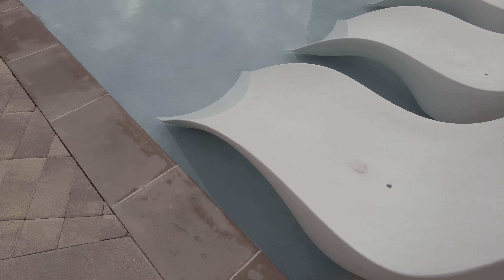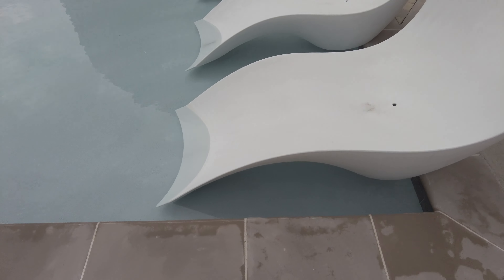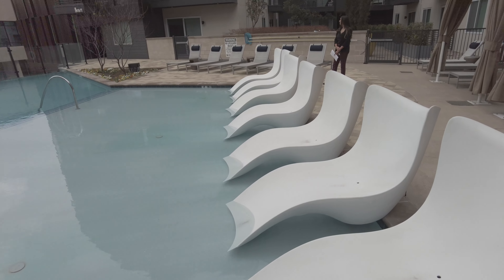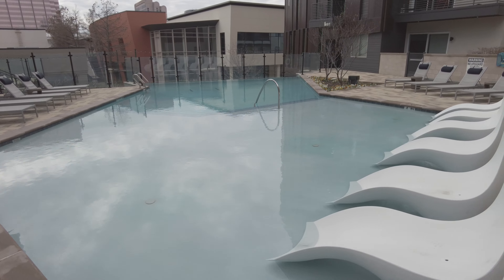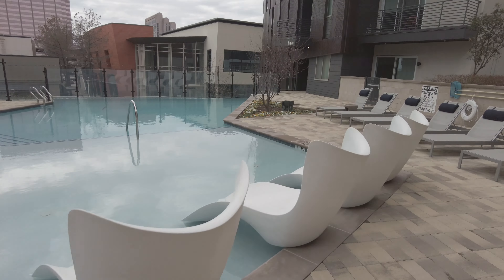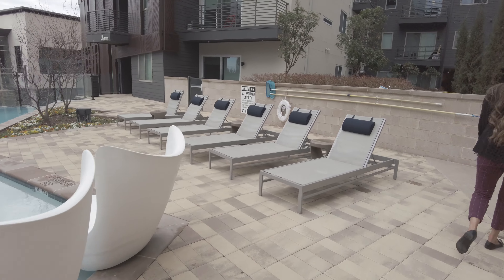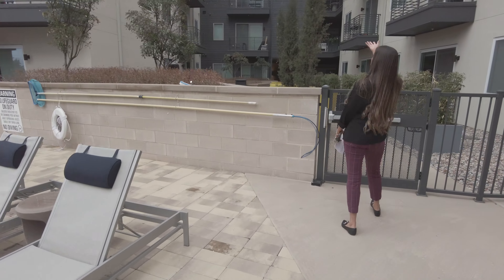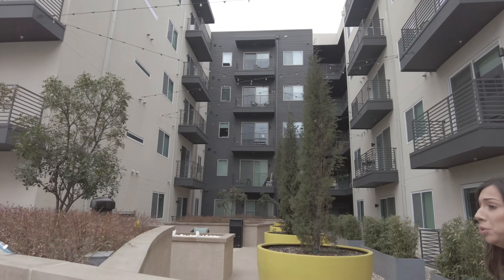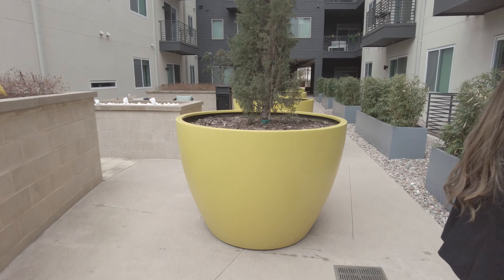I've seen seats in the water on these white ones, but I haven't seen kind of this full one. You can almost fit two people in that — that's just huge. This is a great pool, and I like the infinity feel over there as well. This is really, really cool. Yeah, very cool.